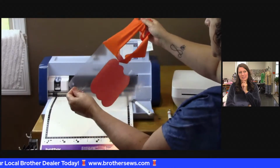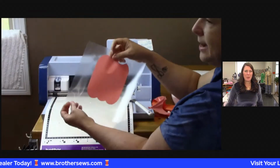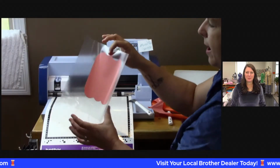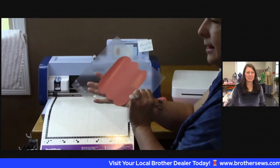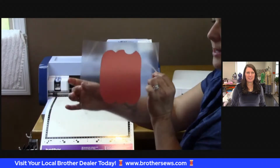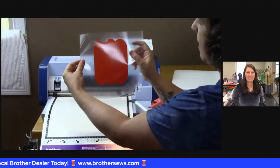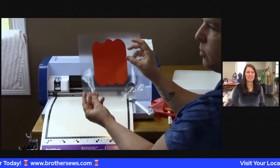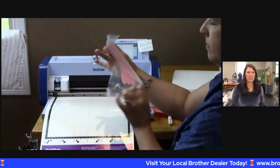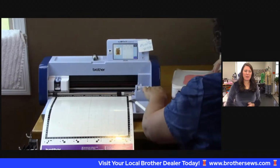And now we have to emphasize that we use the auto blade. This is auto blade technology, which means that I didn't have to dial in a setting or a number. It knew how deep to cut automatically. And that's what makes the auto blade technology so amazing. And now when I press my pumpkin down, because we reversed the image, this is the correct way for the pumpkin to be facing, right onto your hoop. That's perfect.